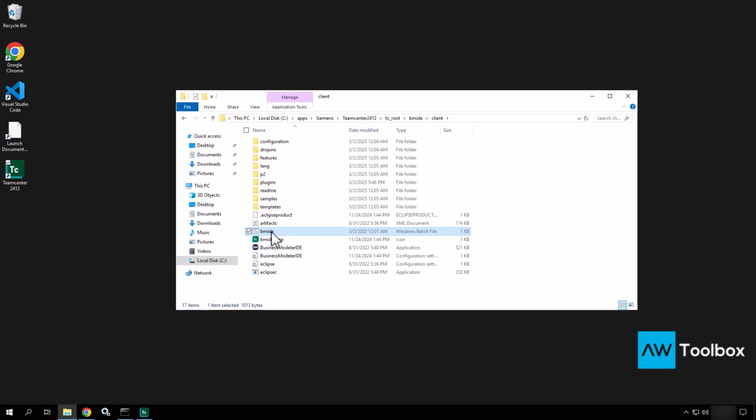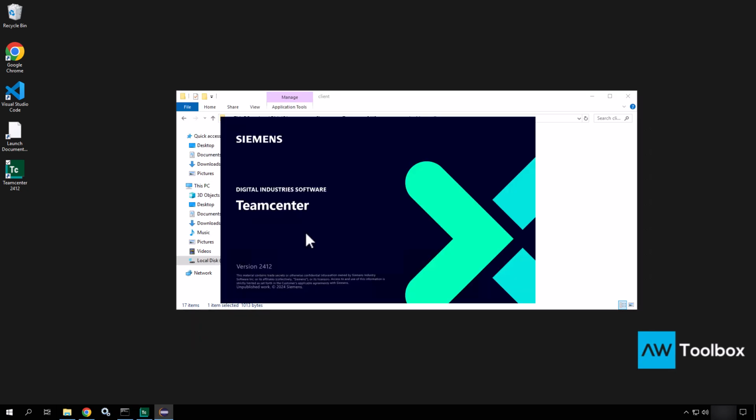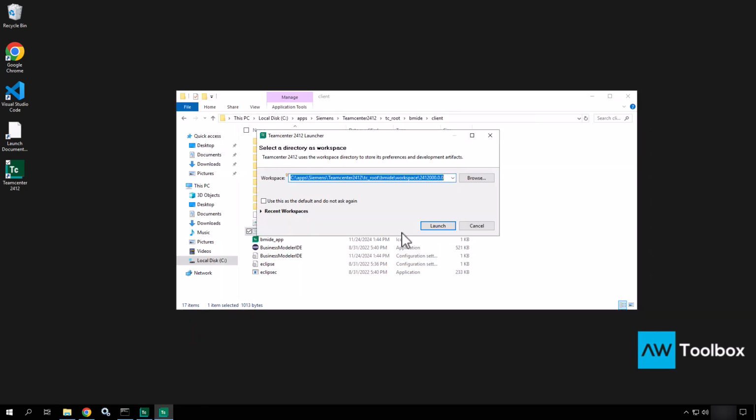You cannot test out the dynamic LOVs that need to query the system to pull that back. And you can't do deployments from the BMIDE to Teamcenter if you do not have that connection. However, everything else you can do.